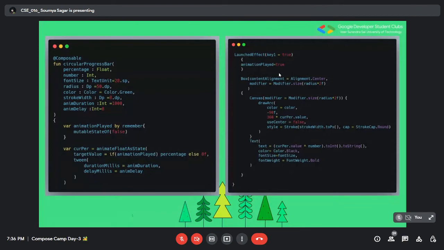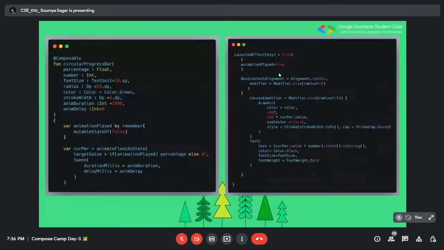We then define a Box inside which our circular bar will be present. Now to make the circular bar, we use a tool provided by Android called the Canvas. Canvas is something that allows you to draw different shapes in Android. So we just define the color, the pen cap and the stroke width, and we use a simple drawArc function.